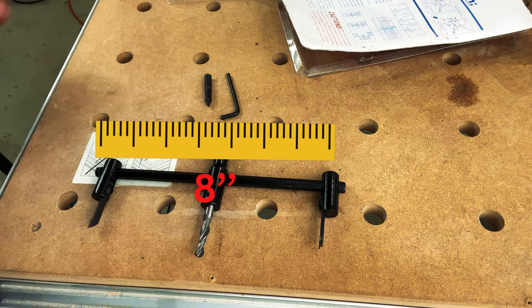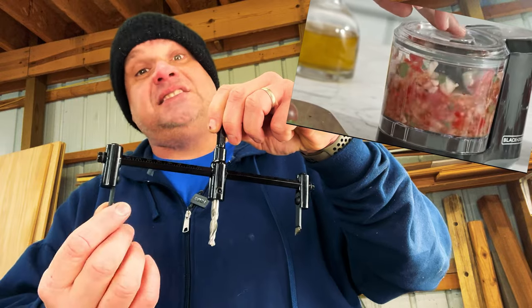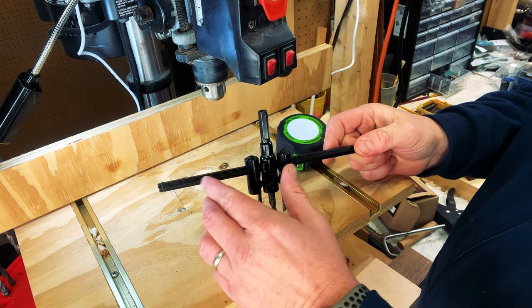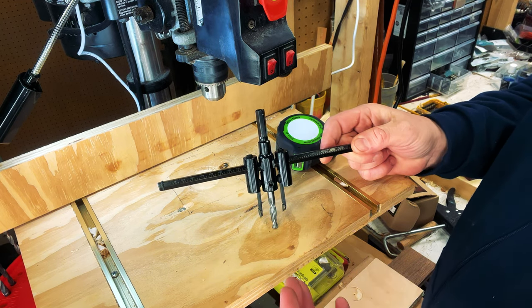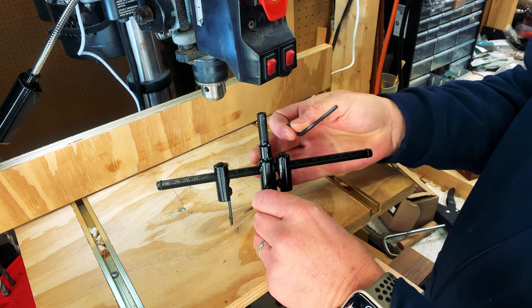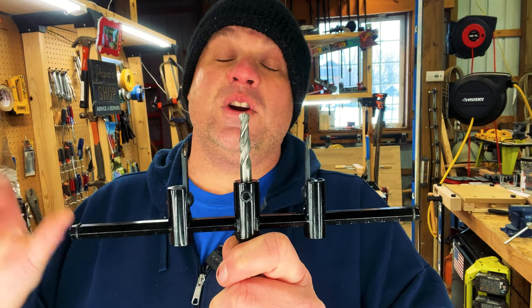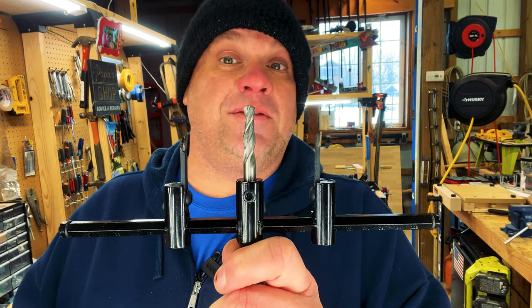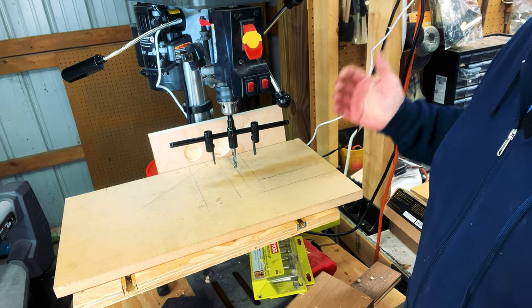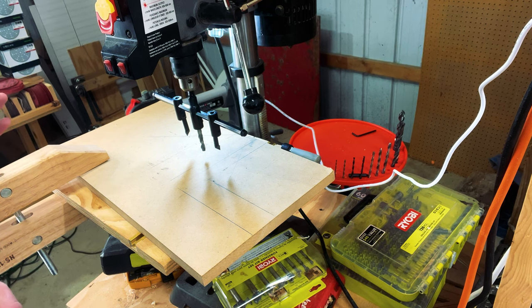This goes all the way out to eight inches in diameter. Creating an eight-inch circle seems a little scary with these blades spinning around, so we're going to start small and do a four-inch circle. A couple of things to note: there are measurements on the wings but they're in centimeters, so you'll need to make that conversion. Once you've figured out the width you slide your wing out and lock it with an allen key. I'm going to measure two inches from either wing giving us a four-inch diameter. I've installed the Free Donut circle cutting bit into the drill press — I'm a little concerned about these wings spinning very fast, as you could easily injure yourself. Now I have it secured with a clamp, so let's turn the drill press on and see what happens.